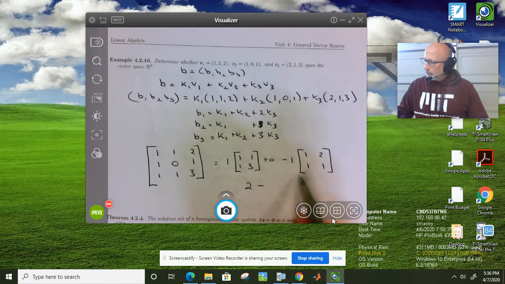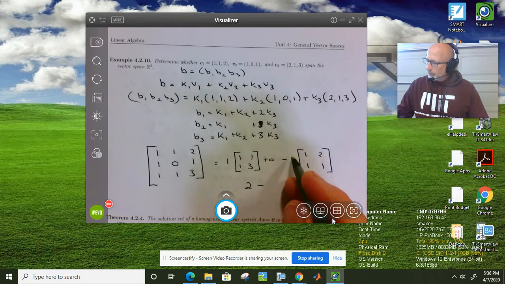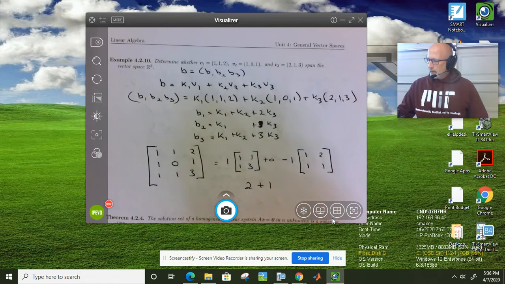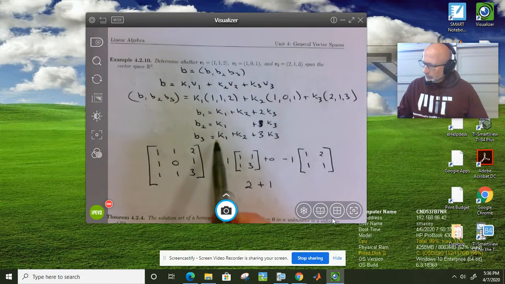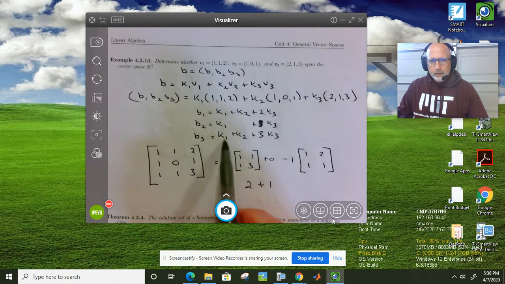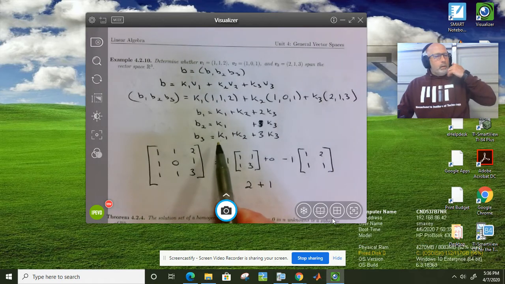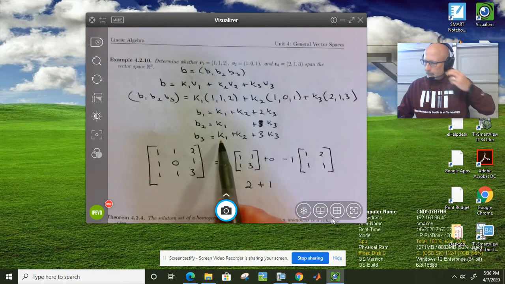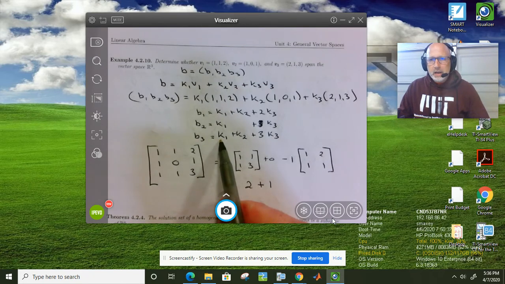So 1 minus 2 is going to give me negative 1. Negative 1 times that gives me plus 1. And I've done something incorrect here. That's because this right here, I made another mistake. You guys didn't catch me. You should have told me. Excuse me. This right here is wrong. See if you can figure out what I did wrong.